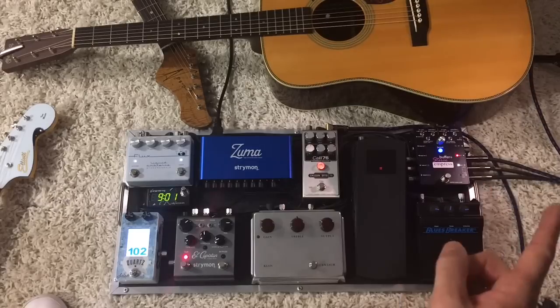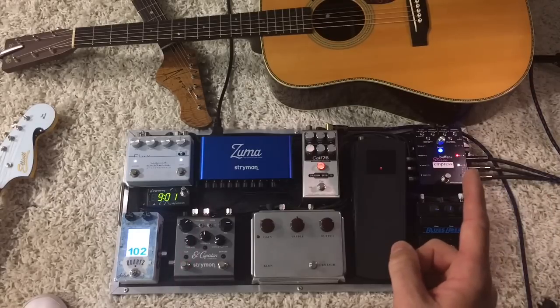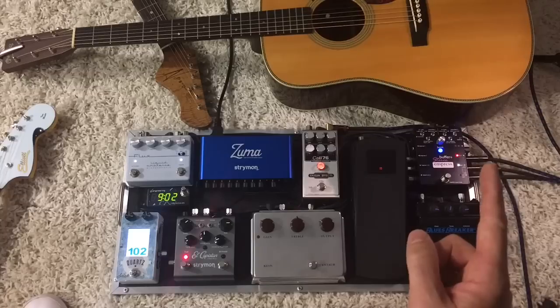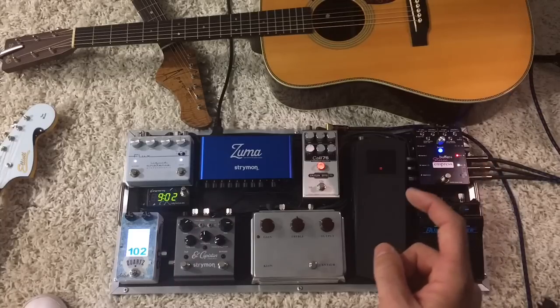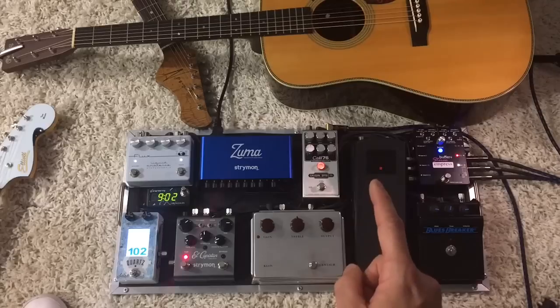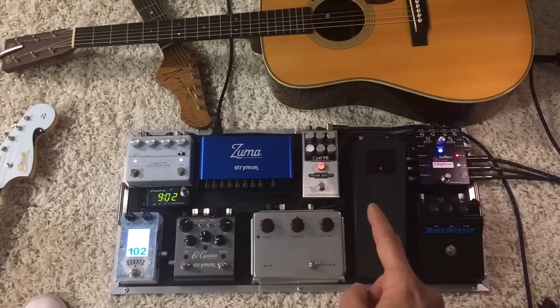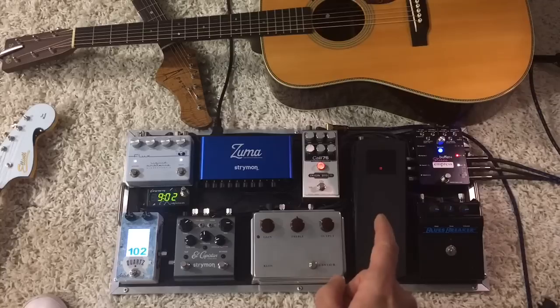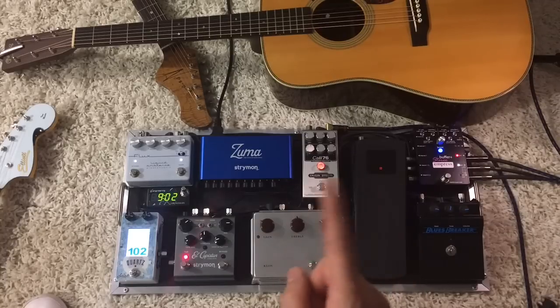The acoustic output comes out here going into the board, and the electric guitar comes out here going into the amp. This is an Ernie Ball tuner modified by my friend Roman — he's put a TC Electronic tuner in the top of this pedal. Fantastically talented guy. He makes awesome demos on YouTube — Roman Schnobeltone are his demos. So that's modified and it's used in the loop for both guitars.